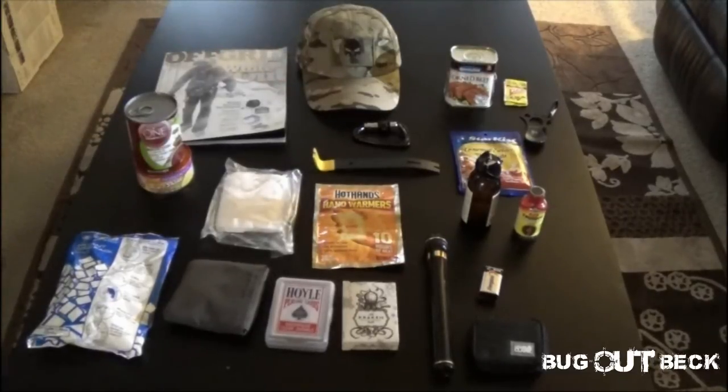This might seem like a 'duh' — a hat. But I kid you not, I've had multiple people whose bug out bags I've reviewed that simply don't have a hat. Some people figure they'll just be wearing one, but we're probably not wearing hats 24/7. Having an extra hat in your bug out bag — strapped on the side, wherever — is valuable. A hat has multiple uses: camouflage, or just keeping the sun and heat off you.